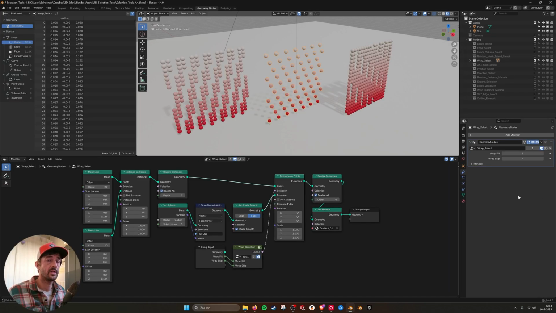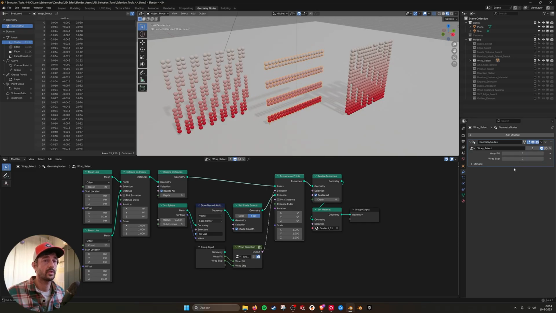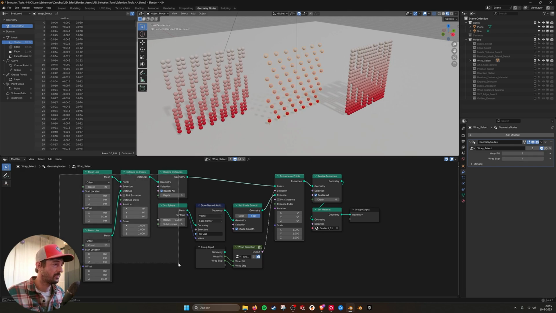So next up is the rep select, and with rep select you can select a pattern within a grid or in the grid of indices. So you can set like fill 1 and skip 4, and you can say skip 1 and fill 1, or fill 2 and skip 1, and in this way you can say what kind of pattern you want. So here I make a grid again, and I make instances and fill them with an icosphere, so you get these dots. And then here, this is the wrap select.